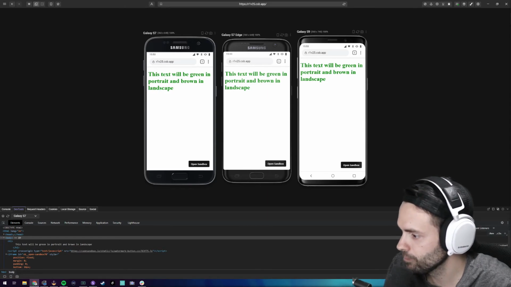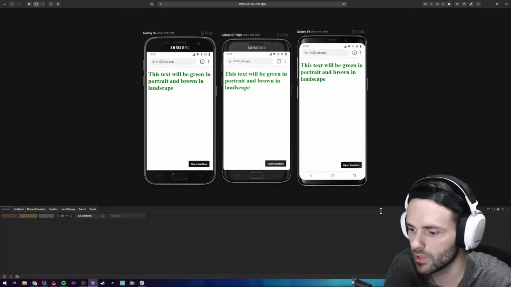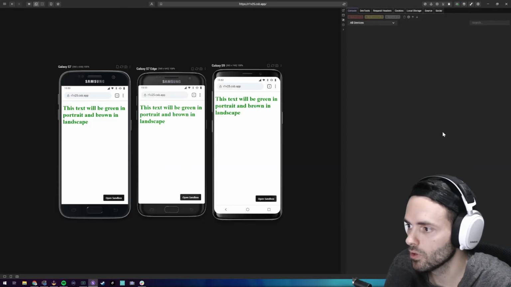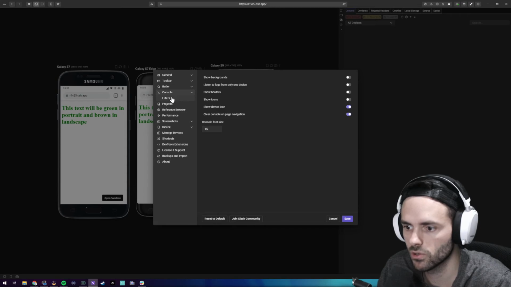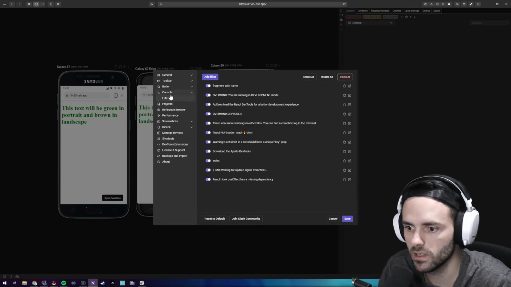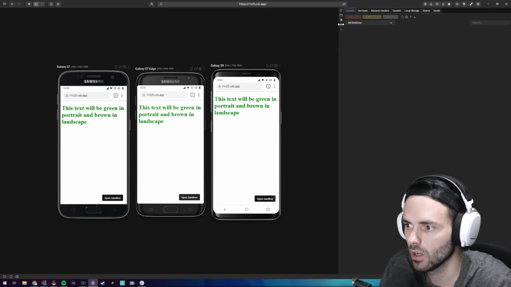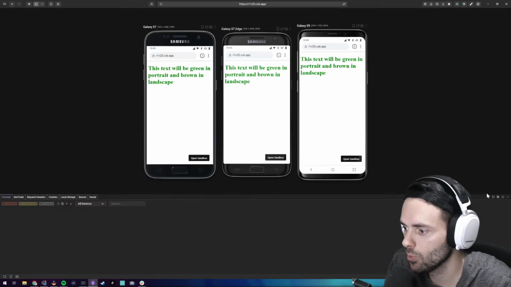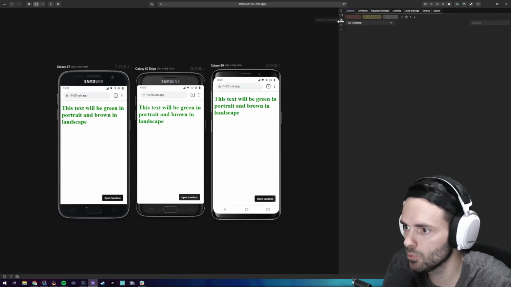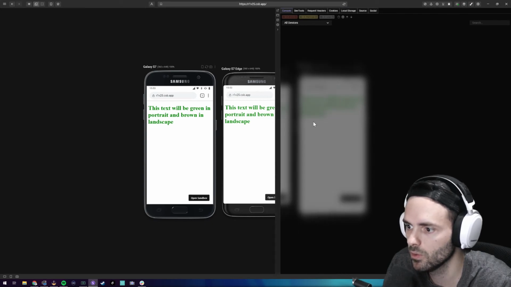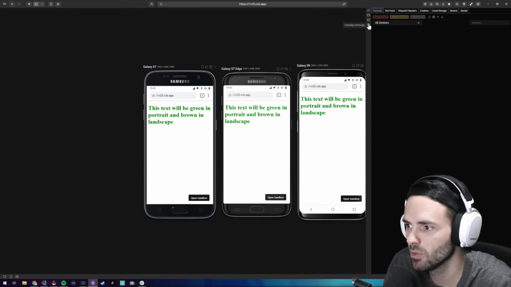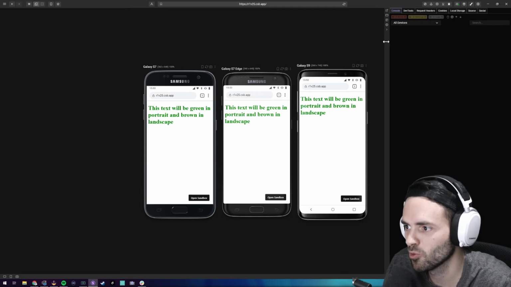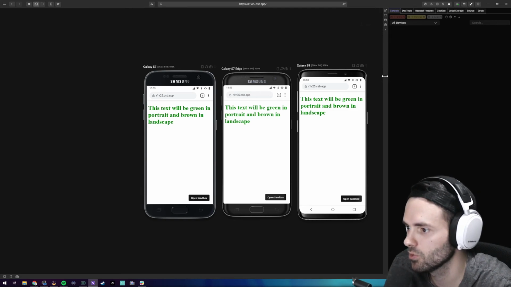Logging errors in the Sizzy console previously was broken. If you're not using the Sizzy console, you probably should, because it's customizable. You can go in Sizzy settings, console. You can filter messages that you don't want to see. You can style it however you want. We fixed a bug with the transparent styles that we have here. If I switch it to overlay, you can see that the console is blurry in the background. We fixed that, but we didn't fix this. This is going behind the screen now on Windows, which is annoying. I'm going to note that bug so we can fix it for next time.